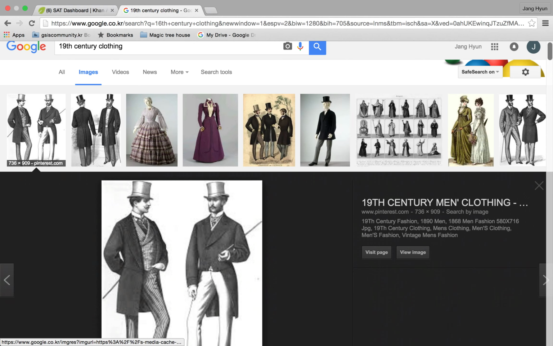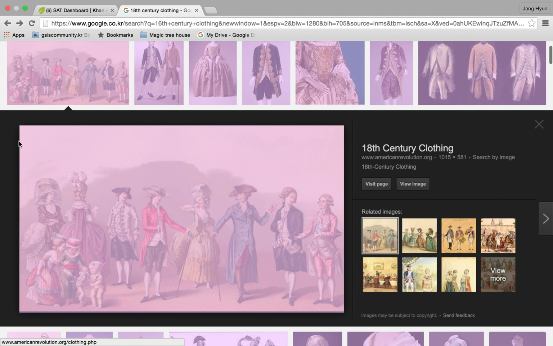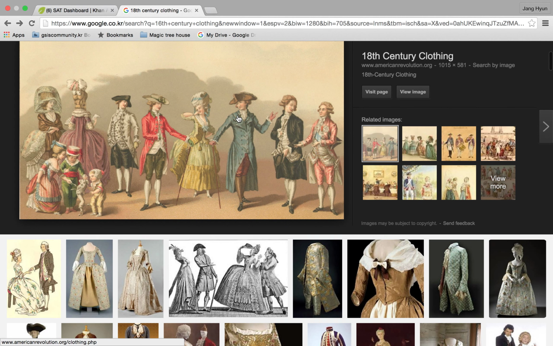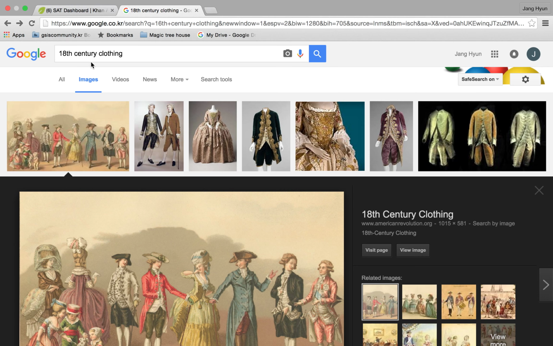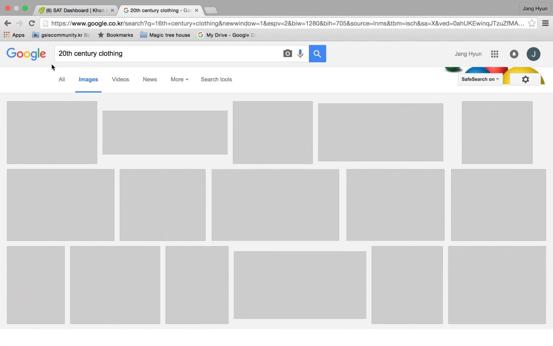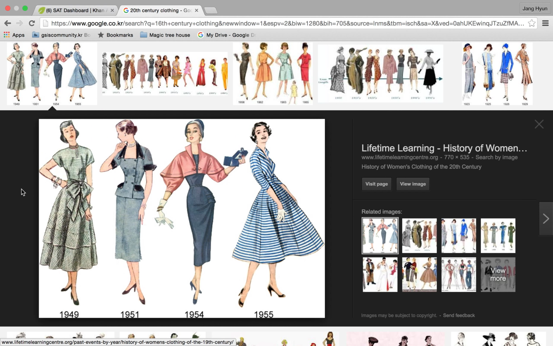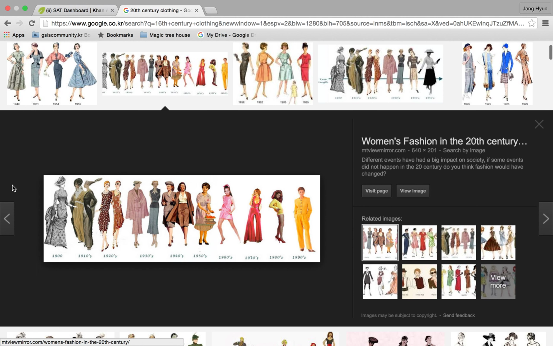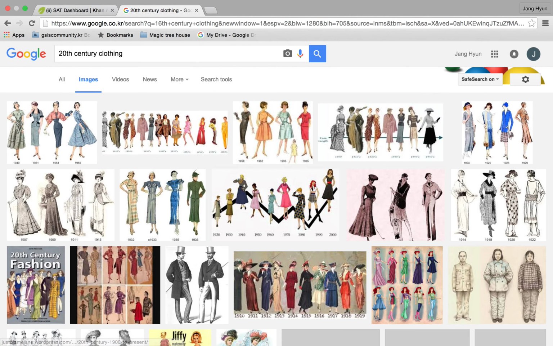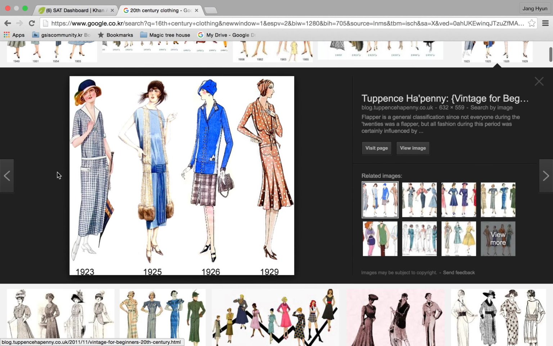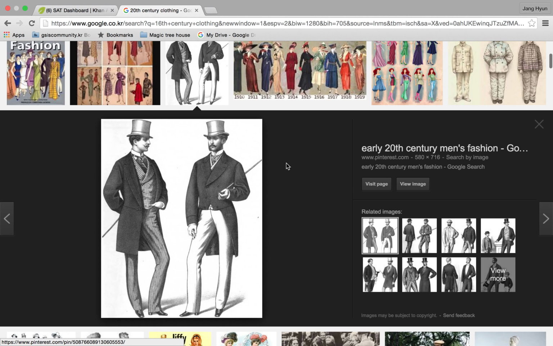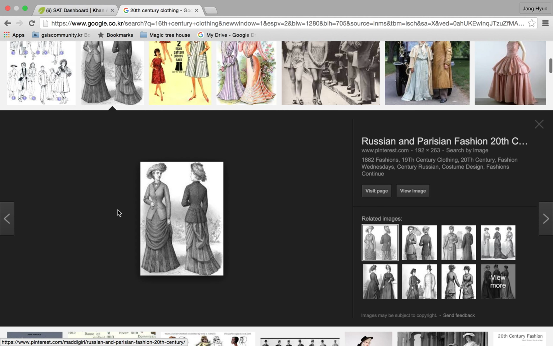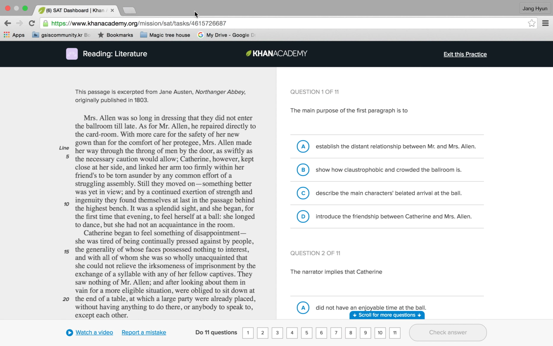So gentlemen are also quite modern, but I guess the odd woman wore this kind of clothes. So there was a really wide gap between 18th century clothes and 19th century clothes. And what about 20? Oh no. Yeah, we know. So this is like kind of a historical clothing timeline. 1900s, yeah, all that. Isn't there anything that shows like century change? Yep, so what we're talking about is the gentlemen wear things like that, and the women wear things like this. Yep, 19th century clothing.